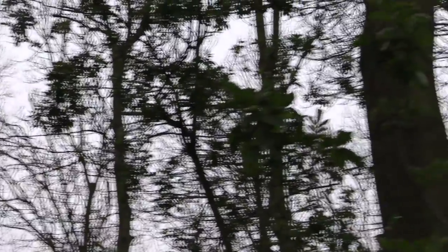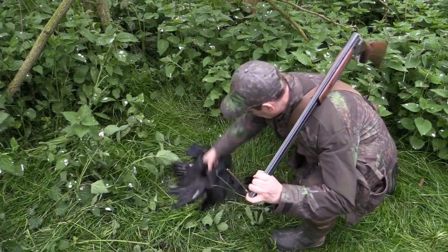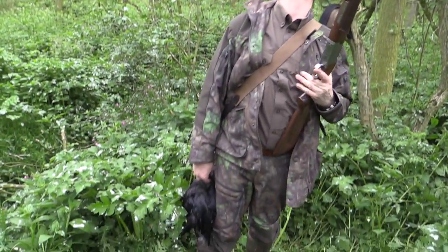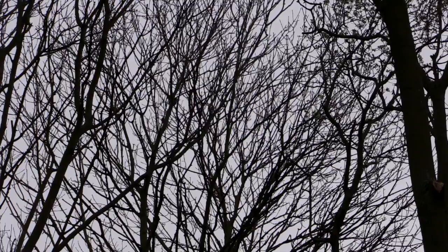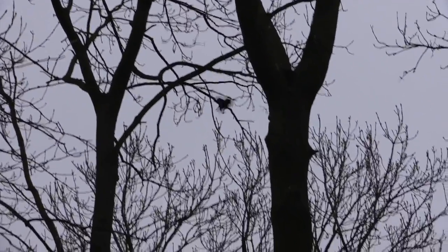The bag steadily improves as the evening wears on. With the branchers suitably controlled, we contemplate a last-minute assault on the adult rooks before darkness falls. Before that, we collect the spoils and decide to take one last opportune brancher. It's starting to get dark now — we've worked the rookery through, done it like a chess board, piece by piece. We've given them a good go. As night falls, hopefully the adults will start coming in, and we'll give them merry hell.